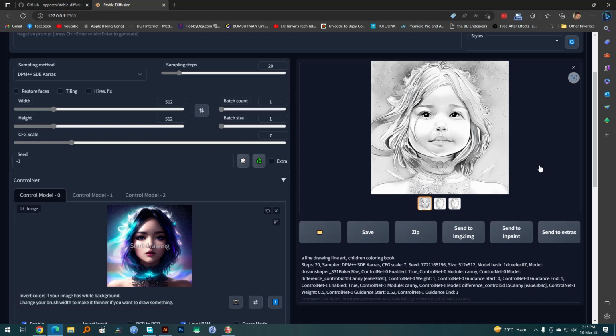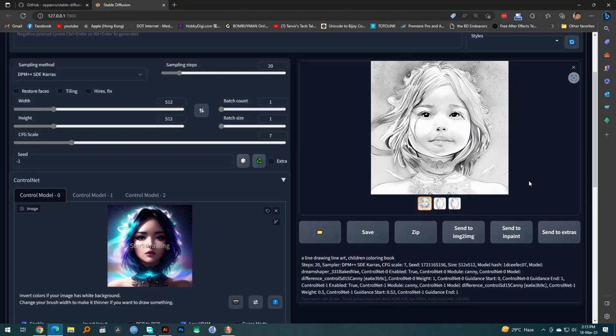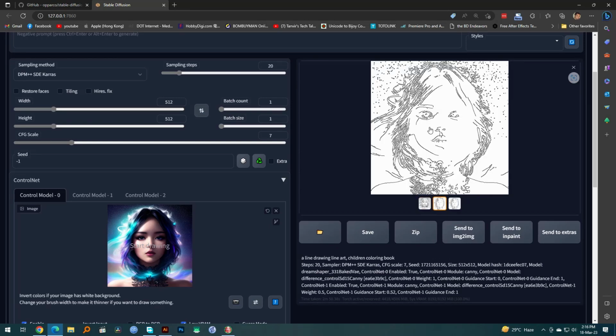So different images will give you different kinds of style, but if you look at the way that this shaded region and everything is done, I think that it did a pretty good job, except perhaps the image was originally not so good. If you can open the Canny image and remove this line in Photoshop, maybe it will give you a better image. So let's try with another image and see what the output of this technique is.